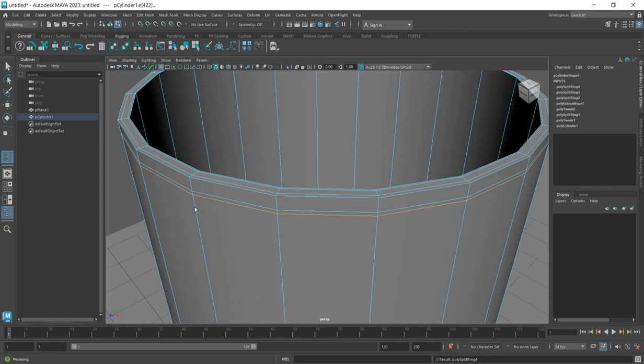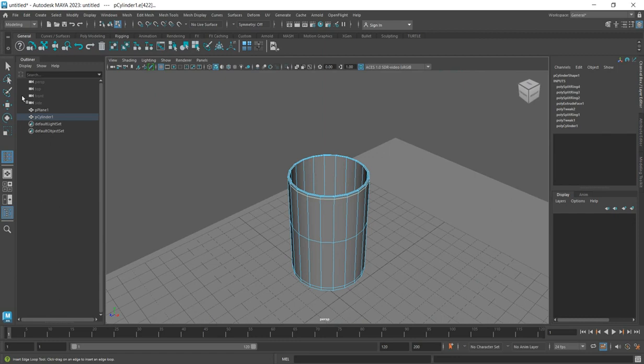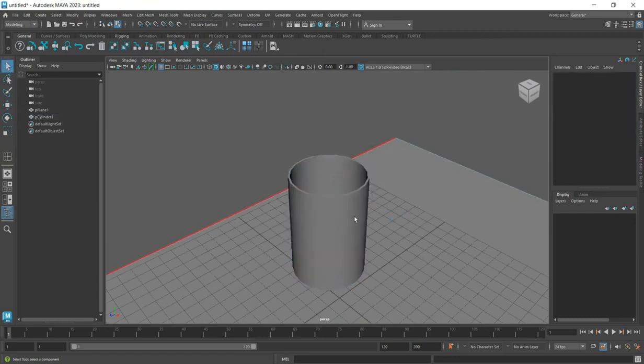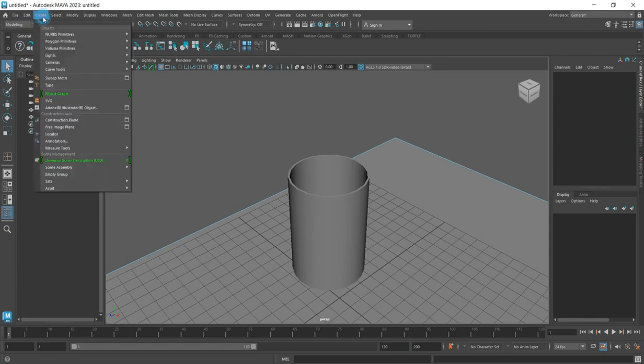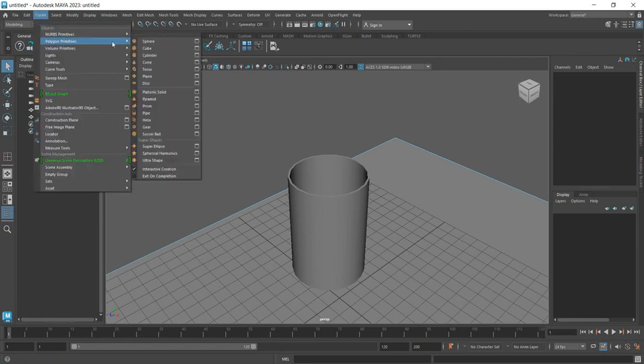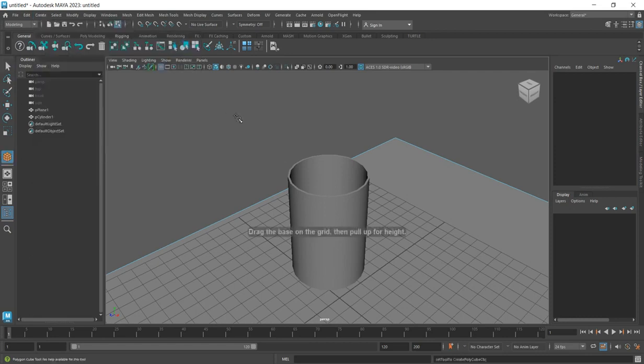So here is what I do. So I've selected that now. What I need to do is to zoom out a bit, find what I've done here, right? And now the next thing is to create the handle. So click on create polygon, just use a cube. So no matter, bring it up.